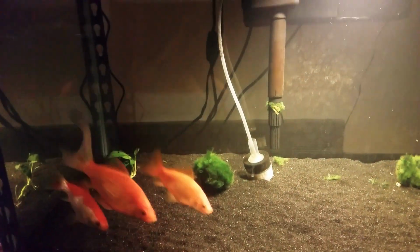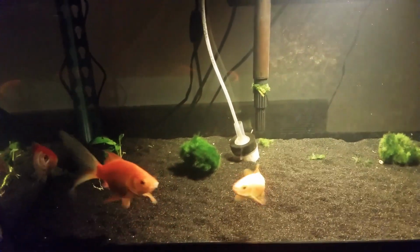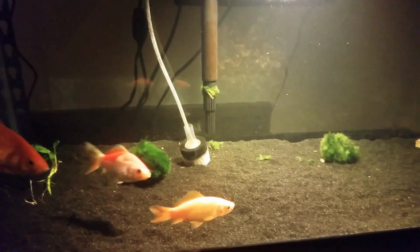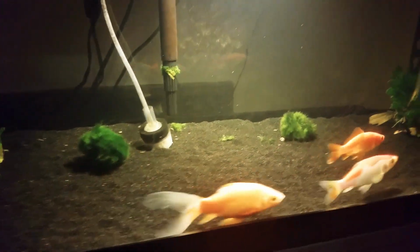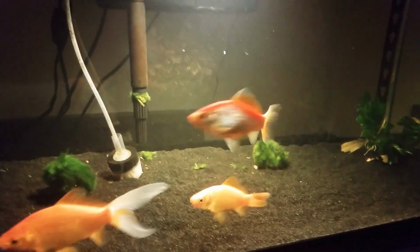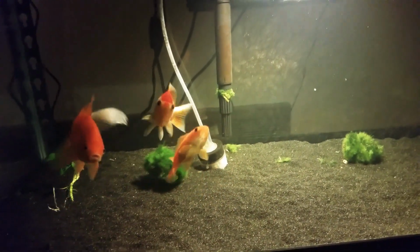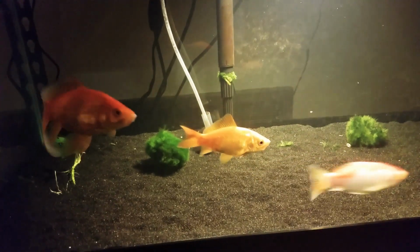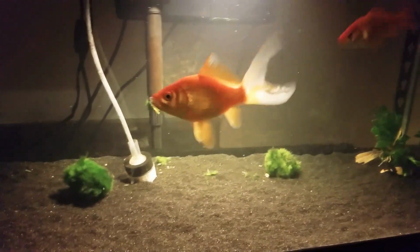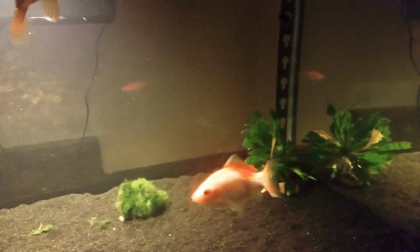Laying in here. Please forgive that this tank is a bit of a mess. I was out of town this weekend and my dad was taking care of all of my fish and everything for me. Thank you, Dad. But anyway, I just had him feed them and turn on and off their lights and make sure they were okay. I didn't have him aquascape or anything, and the goldfish like to tear up their plants and make big messes.